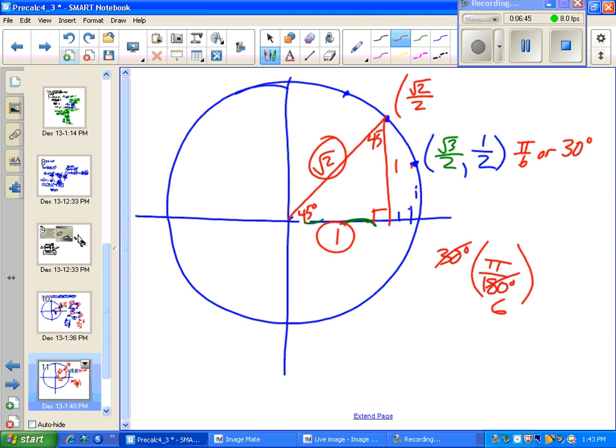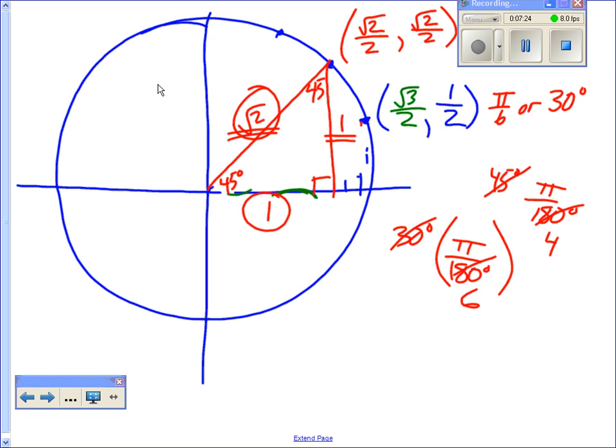And the sine, opposite over adjacent, I'm sorry, opposite over hypotenuse, is 1 over root 2, which again is root 2 over 2. The sine is the y value. So this is 45 degrees, or again, you go to the side and multiply 45 degrees times pi over 180 degrees. That's pi fourths, right? 45 degrees, or pi fourths. I should have done this bigger.